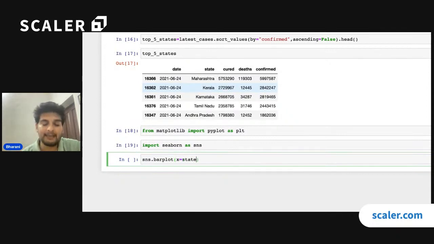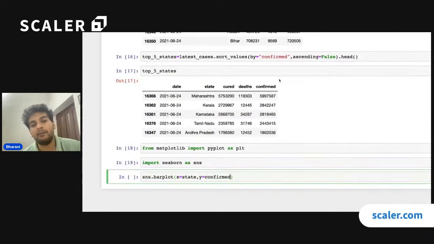So onto the x-axis, I'm mapping the state column, and onto the y-axis, I am mapping this confirmed cases column. And both of these columns are basically coming from this object or data set called top 5 states. And also here, I need to put these in double quotes again, else I'll get an error.